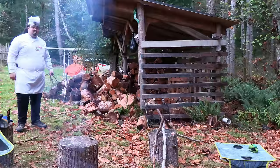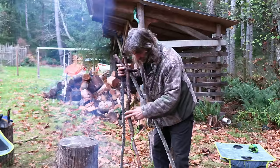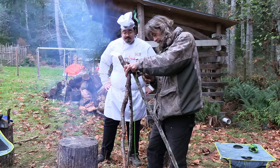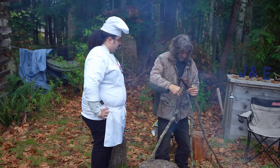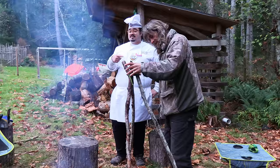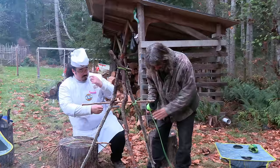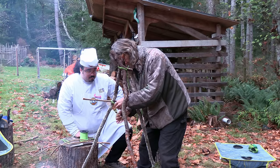So basically, Chef and I are building this smoker, and we're just gonna make a tripod, and then we're gonna put a rack and cover it with sword fern. So I haven't made one like this before. Even though I've made smokers, it's not the same as the other ones. Actually, I think I'll go under here. And Chef has never made a smoker. But I have actually made a teepee. So, yeah. What we're doing right now is we're just lashing this together. We're gonna tie it nice and tight. Tight like a tiger. Good enough. Okay, so that should hold. It's not like the fillets weigh a ton. Only a couple of pounds or something.